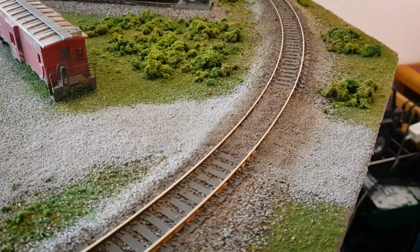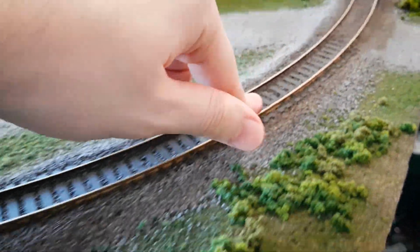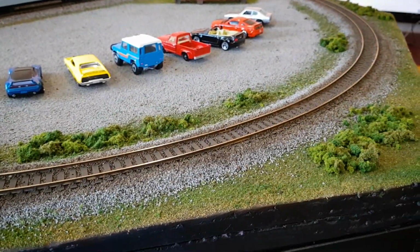You may also notice the track is weathered. I finally got around to that. This is just a very thick wash of dark brown paint. Pretty sloppy technique, nothing really fancy. I just kind of splodged it on with a brush, but I think it turned out good. I think it gives the impression of weathered track that's been used a lot.